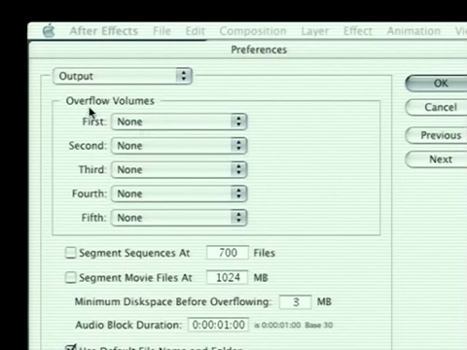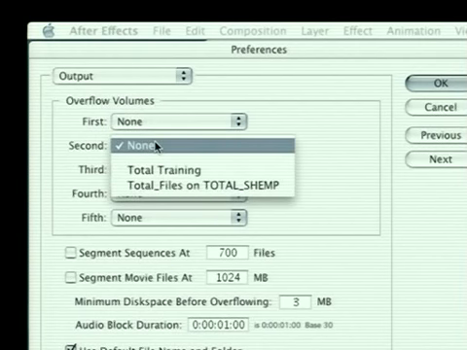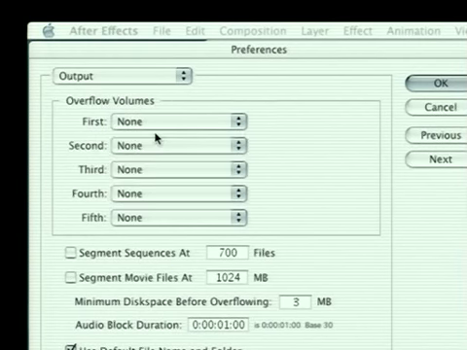Now, when we render a movie out, as Brian's already specified regarding some of the output preferences earlier on, you can see that our overflow volumes allow us to overflow movies when they're being rendered if our drive fills up, and we can choose here the type of scratch disks or the hard drives available through which we wish to flow this footage into, and you can have up to 5 of those, so there's plenty of space available if you have the drives there.